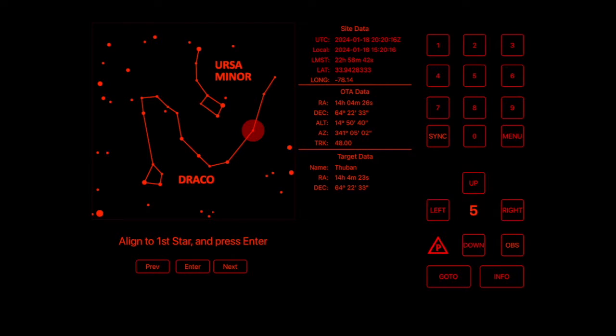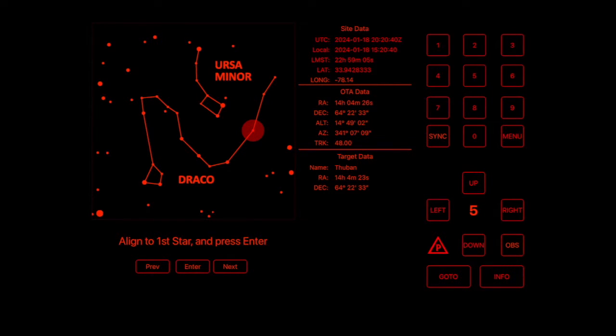Now the alignment in that instance would be a virtual alignment. That is to say, the mount is not actually polar aligned, because you didn't mechanically polar align it. But the virtual alignment allows the computer program to calculate where the mount has to point on a moment-by-moment basis to rotate the right ascension and declination axes, even though you're not polar aligned, to where the star is.